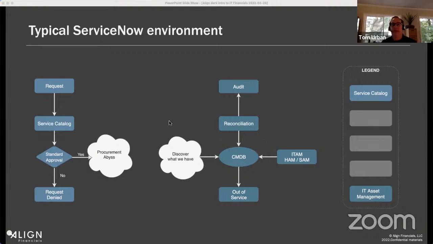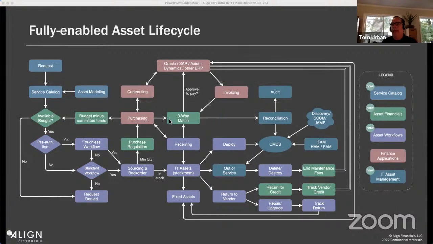I can't tell you the number of times people will say, we're going to bring you in 9 months after we finish the CMDB project. And we're like, as part of that project, are you going to financially enable it? And they're like, what are you talking about? Well, my guess is, remember at the beginning, you're going to physically enable it and you're going to functionally enable it. Are you going to financially enable it? And he's like, I don't know. Why would I do that? Well, if this is all you're ever going to do, you don't need to. But as you start building this out, think about this.